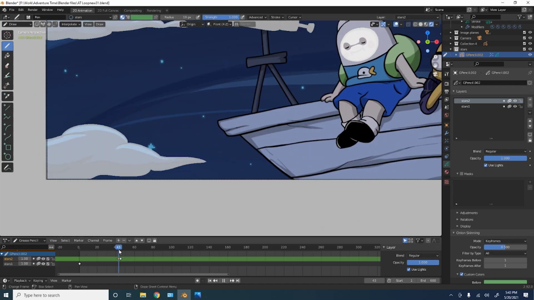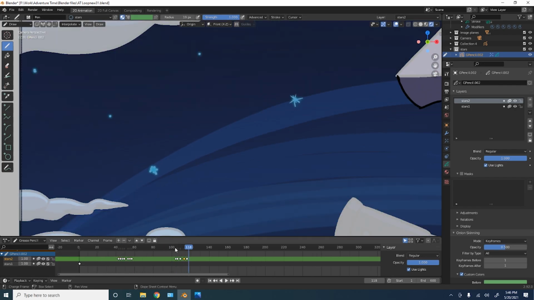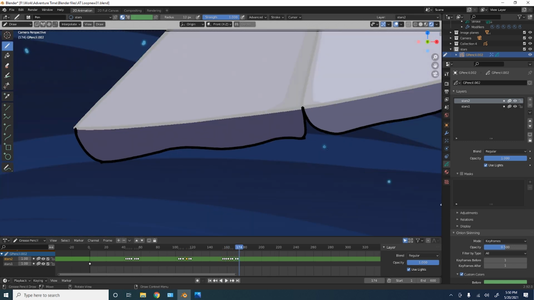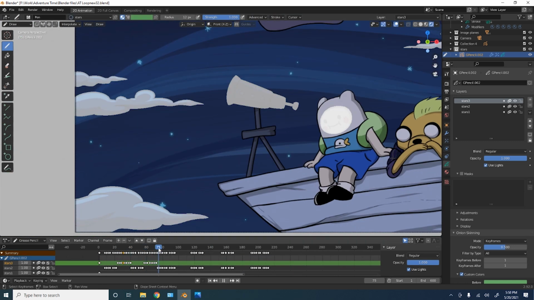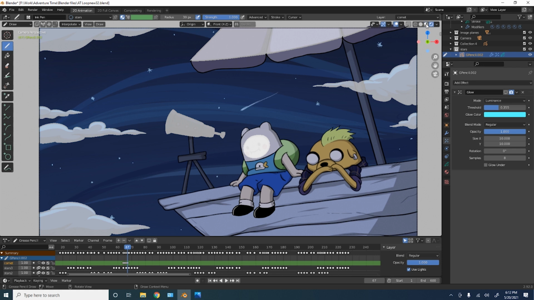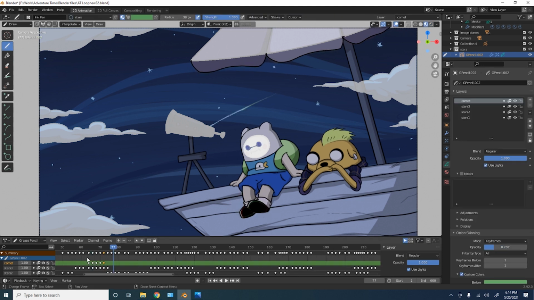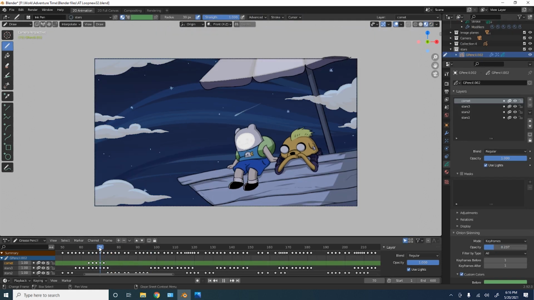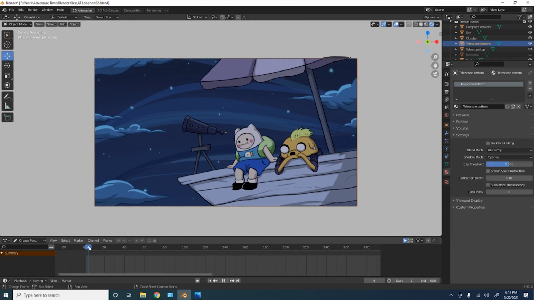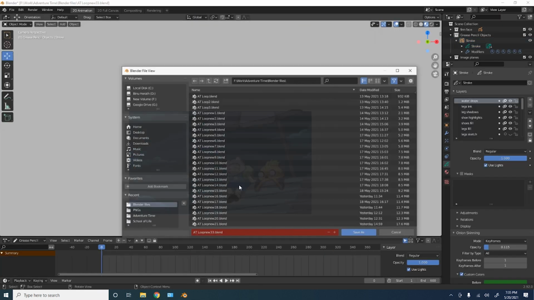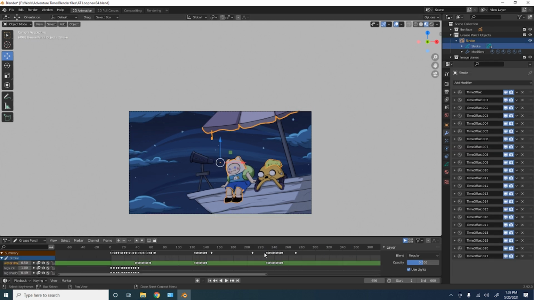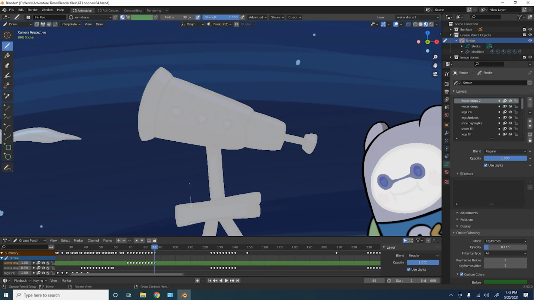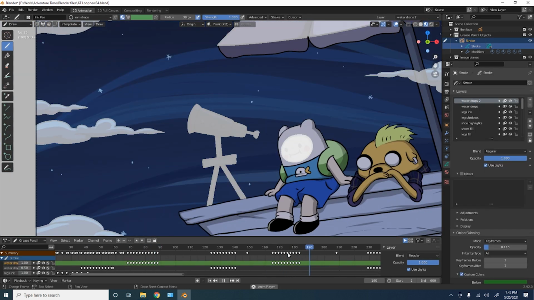After creating the static layer of stars, I created some new layers of stars where they would pop in and out of view from time to time. I also animated a comet to shoot across the screen using the same material, and I applied the time offset modifier so that it repeats from time to time. Also, since this is a rainy scene, I animated some raindrops dripping down from the umbrella and from the telescope as well using a white stroke material.